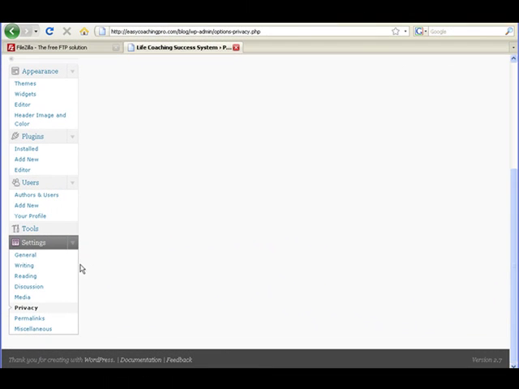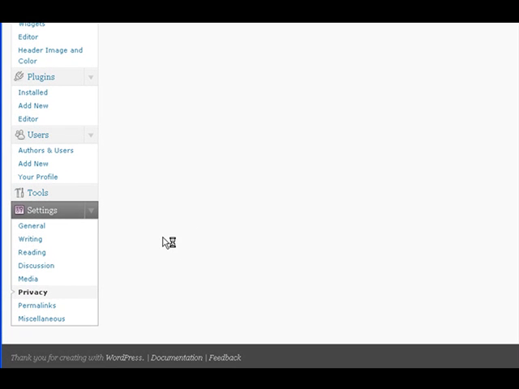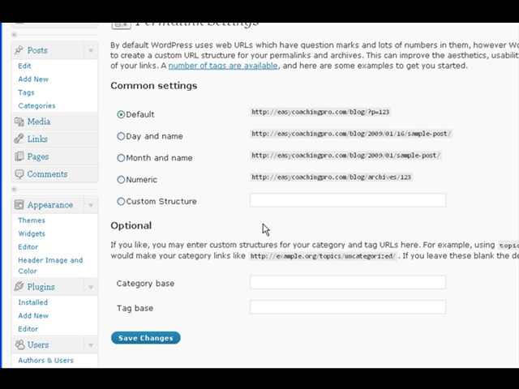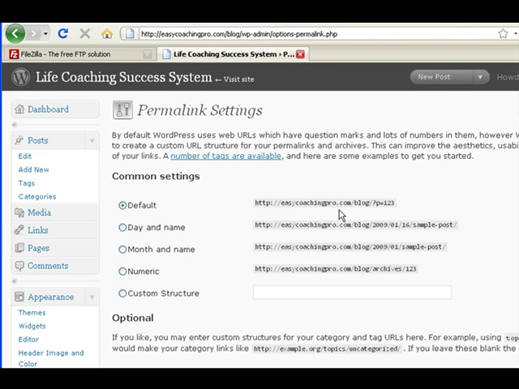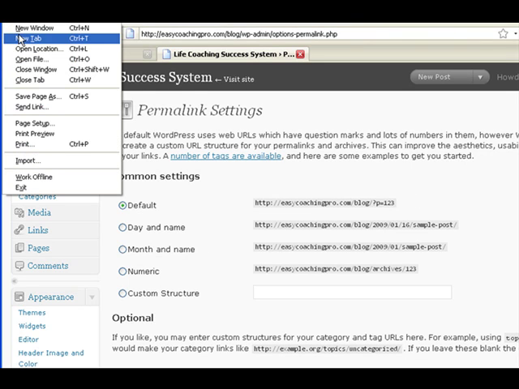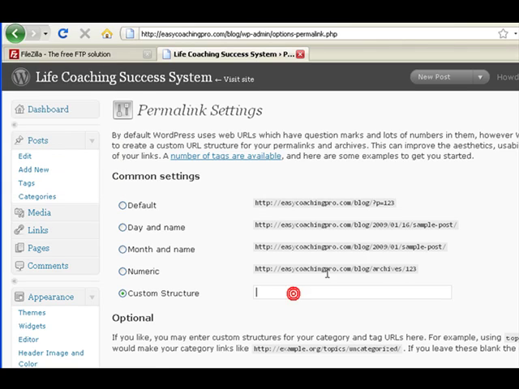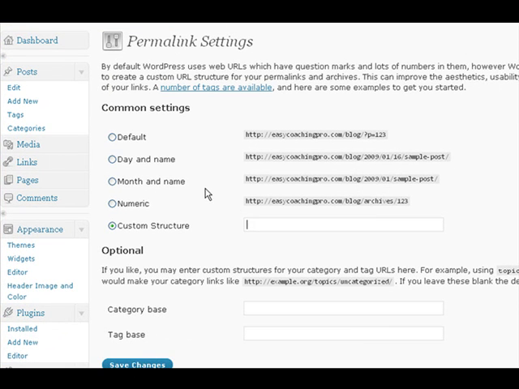Now let's cover the permalink section of the settings. We're going to make a change here into the permalinks. The default standard, this is how your links look, shows easycoachingpro.com/blog, and then look, there's a little question mark, p equals 123. That's the default standard, and that's okay to keep. But personally, I like a little bit different of a setting for my blog.